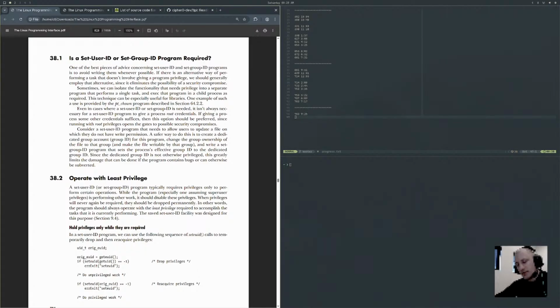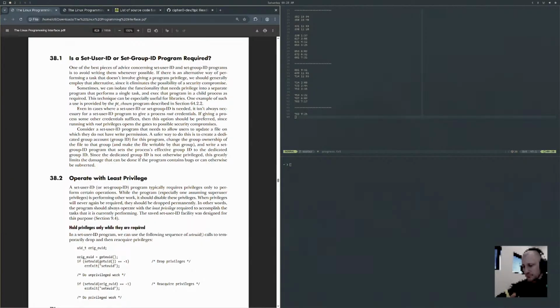Is a set user ID or set group ID program required? One of the best pieces of advice concerning set user ID and set group ID programs is to avoid writing them whenever possible. If there's an alternative way of performing a task that doesn't involve giving a program privilege, we should generally employ that alternative since it eliminates the possibility of security compromise.